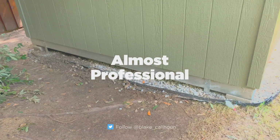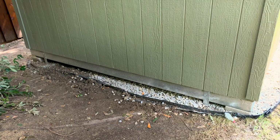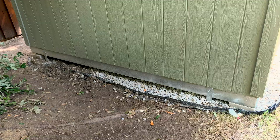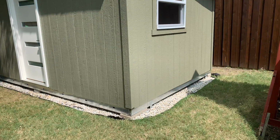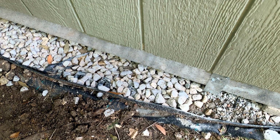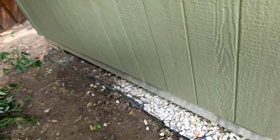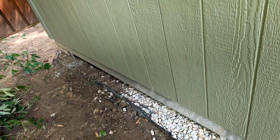In a previous video, I showed how I put this gravel bed underneath the shed before it was built, obviously, as a quasi foundation, really more of a bed to help with preventing weeds from coming back and water runoff. But what I need to do now is finish the edging. I'd always planned on not seeing this. These are just cheap rock and gravel. And so now I'm going to put some edging around the entire shed and fill it with some nice river rock.